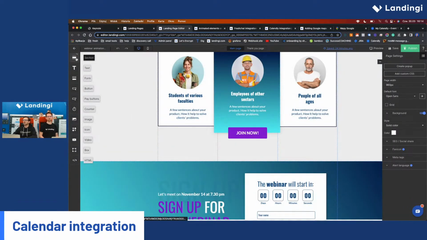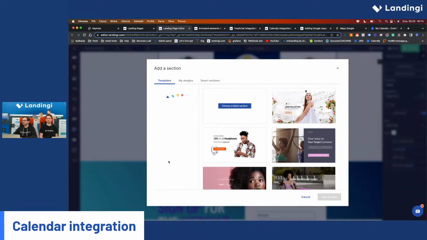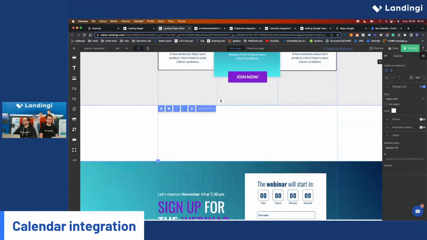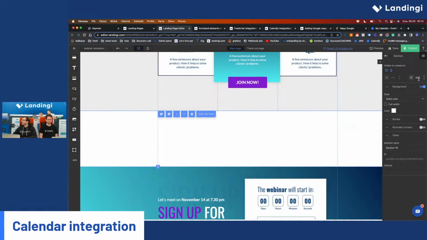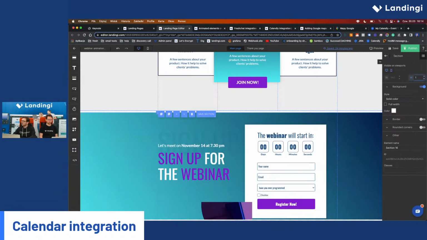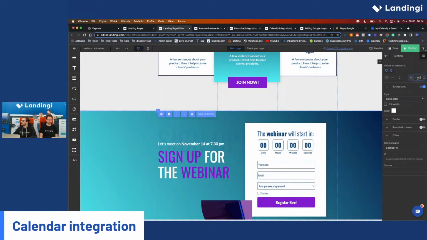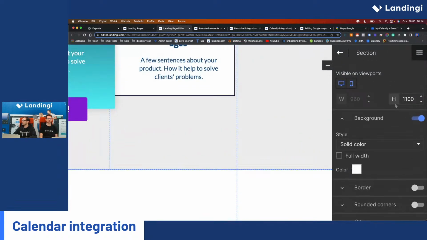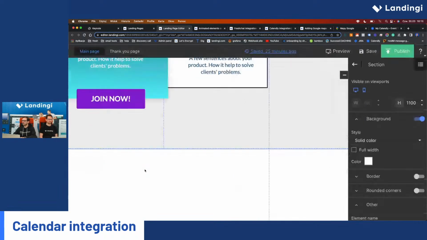Let's just add a blank section right above the form here, and let's adjust its height because the Calendly widget will take a little bit of space in your landing page, so you can adjust the height on the right-hand side panel over here. I've adjusted to 1100 pixels.